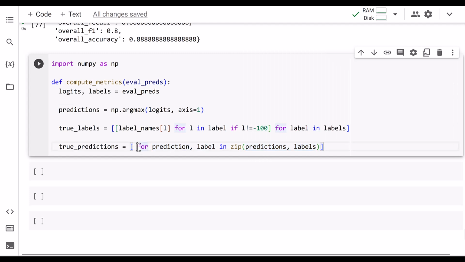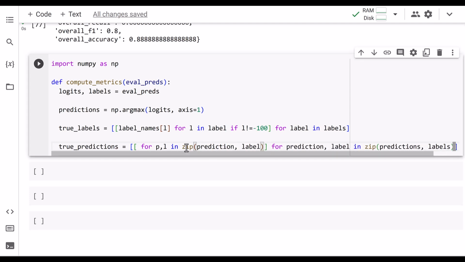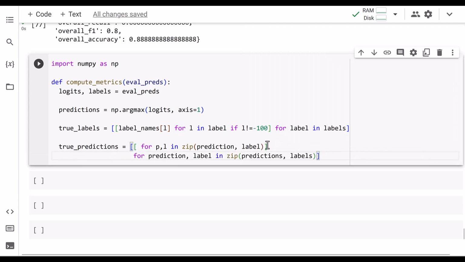Once you get a single row, you also have to modify that single row. Again, I have to do a for loop where I zip the prediction and label together. So I write for P and L in zip of prediction and label. I'm just going to put it into two lines. So again I got the zipped version of prediction and label.